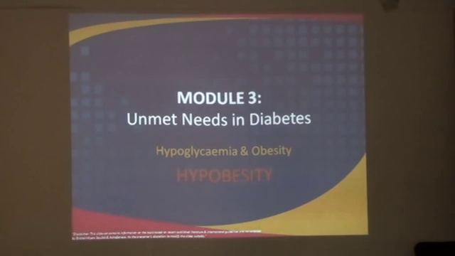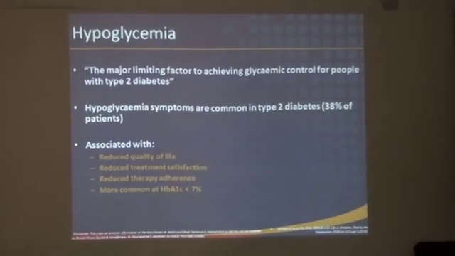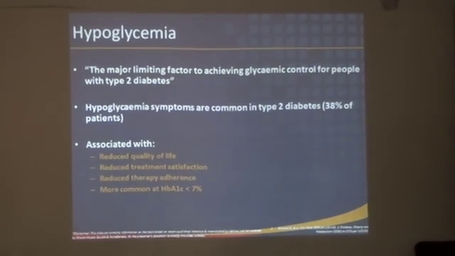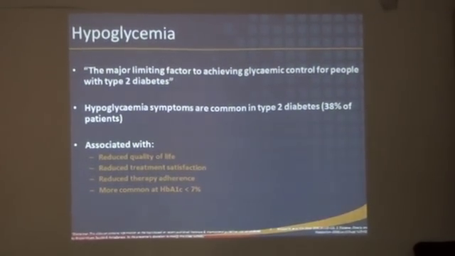The other problem which prevents you from getting them to goal: what is the biggest problem in a type 2 diabetic when you want to get them to goal? It is hypoglycemia. That is where you will get stuck. If you get hypoglycemia and the patient stops taking the medication, or you have to reduce the dose, his HbA1c will never get controlled. Therefore, remember, the other problem is weight gain. These are the two biggest problems in type 2 diabetic patients when you want to get them to target.